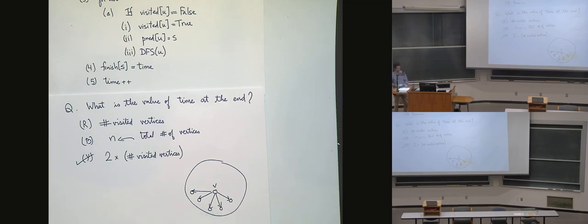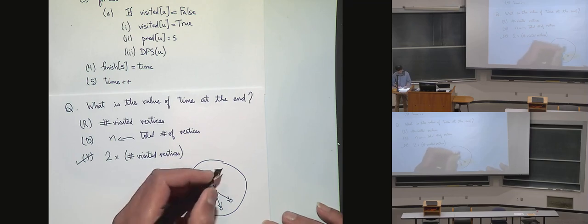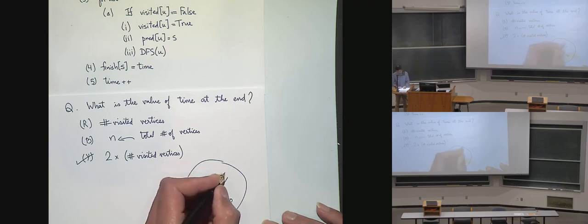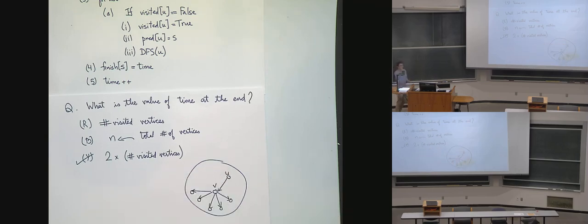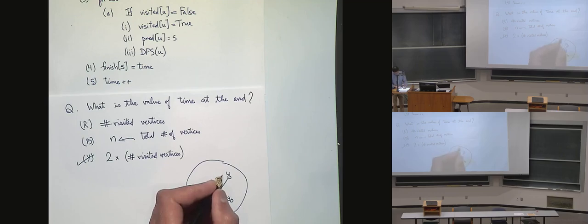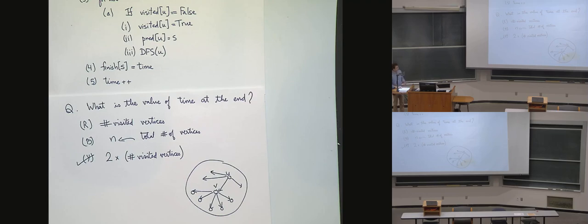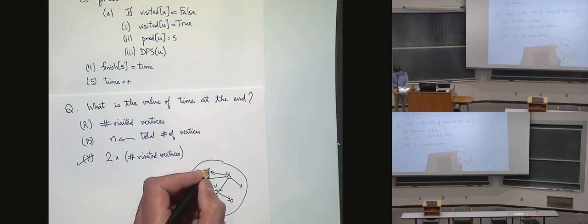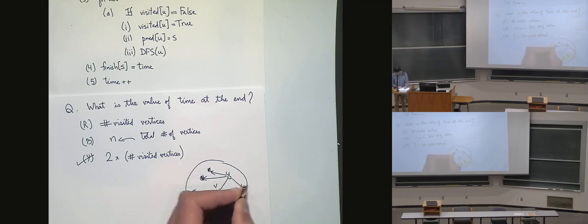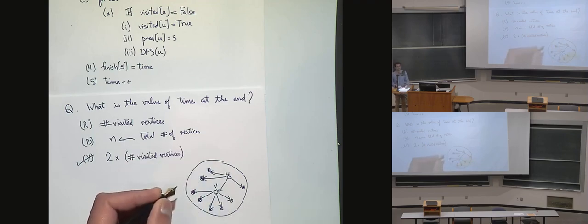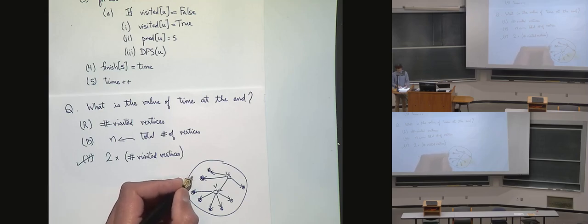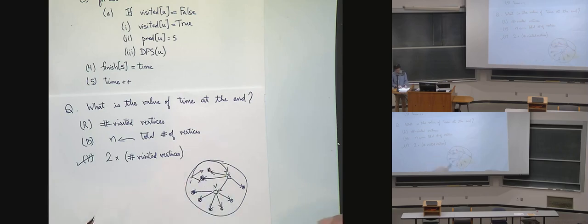So hang on, just give me a second. Let's just say that there's a U which points to the V, and then this is pointing to all of these. Okay, and then you had some other neighbors. And let's just say, the way this was set up, all of these already got visited by some other stuff. So maybe there was something over here that connected to everyone, it visited all of these, and then it went there, or something like that.